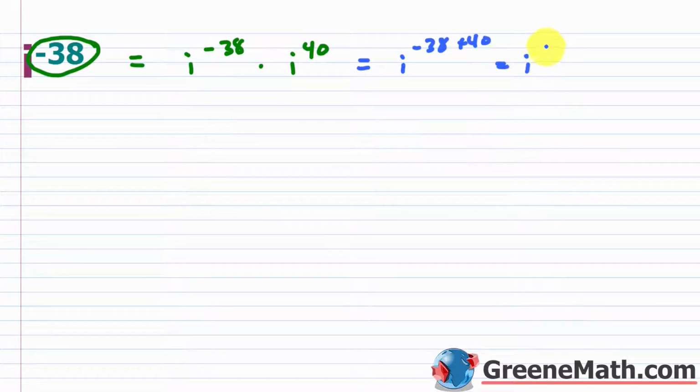So in other words, I would want to multiply this by, I would want to say i to the power of negative 38 times i to the power of 40. That's all I need to do, because what's going to happen here is that i to the power of 40 is just 1. I can multiply anything by 1, it's unchanged. So this is going to end up telling me that I have i to the power of negative 38 plus 40, which is i to the power of 2, or i squared, which by definition is negative 1. So for me, this is a little bit quicker if I get this type of problem, but you can do it the other way if you'd like.